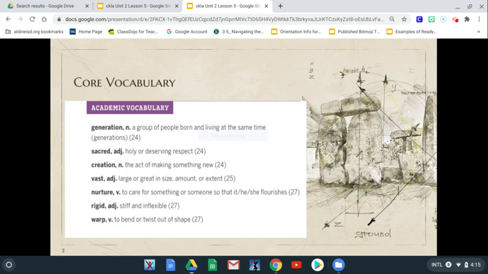Your next word is creation. It's a noun, the act of making something new. I know the root word is create. So a creation is an example of baking things. That is a creation when you put all of the ingredients together and it comes out a cake, so it's now a new creation.